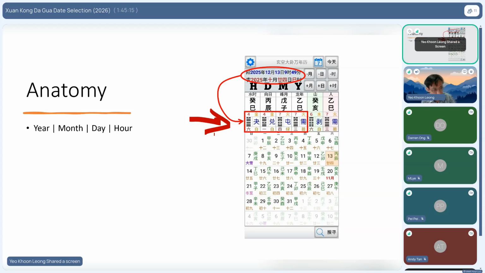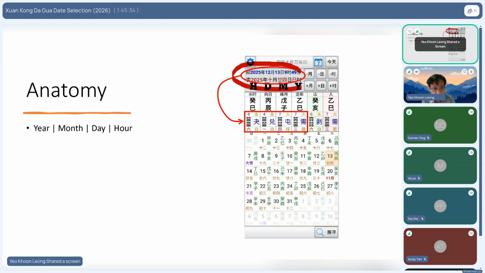First of all, you see there are 4 main hexagrams here, the ones in the red box. You have the year pillar, month pillar, day pillar, and hour pillar, and all of these belong to the date and time on top here.